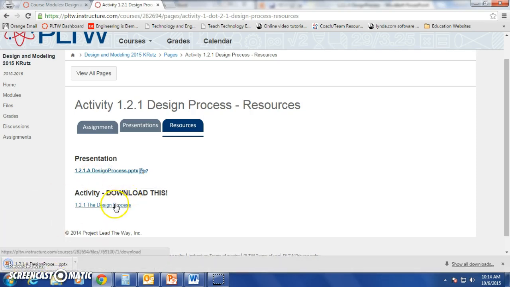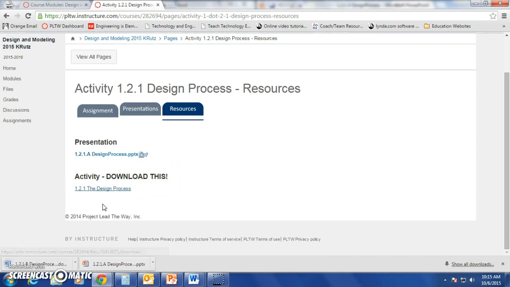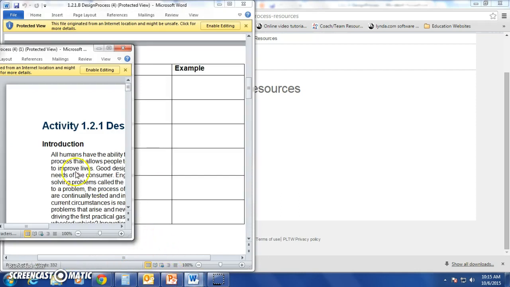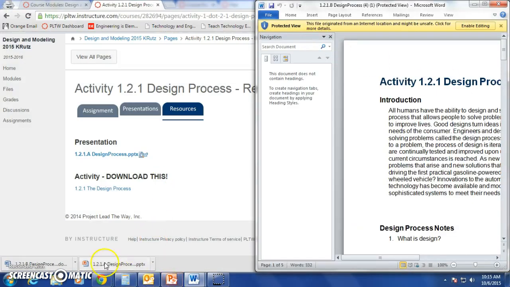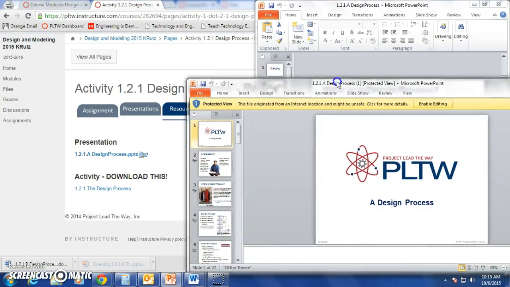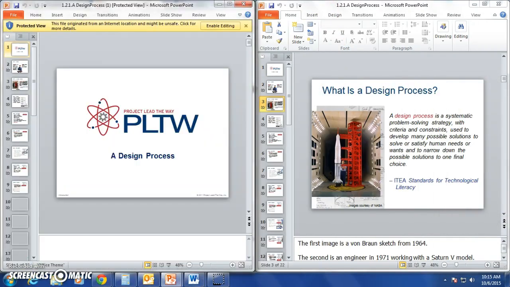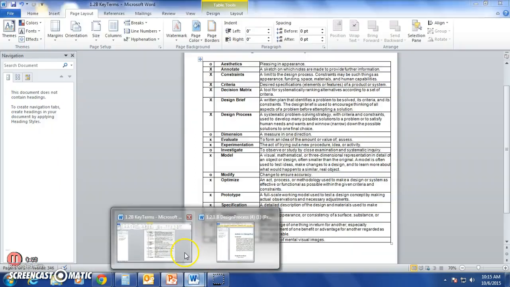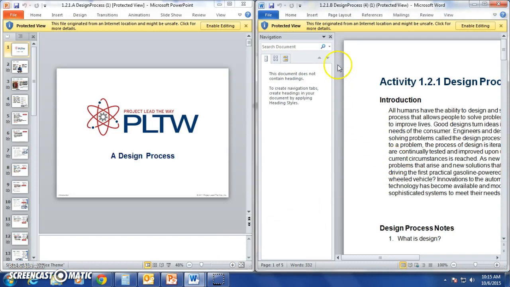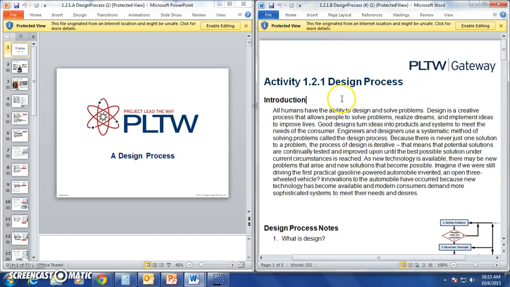And then you have Activity, download this. That's a Word document. Then we open it, click it, drag it to the left. Boom. Alright, so now that we've done that, we're ready to go.